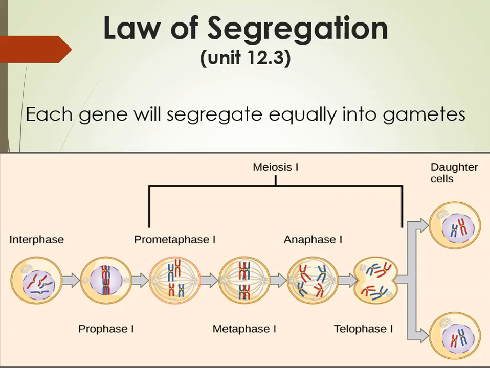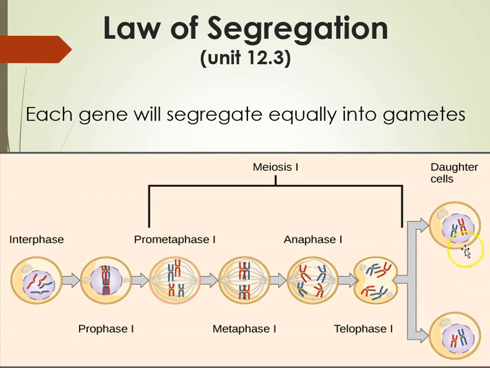Think of the two red chromosomes coming from the mom and the two blue ones coming from the dad. Prophase occurs, crossing over happens, and then in metaphase they line up with their homologues. In anaphase I, the homologues separate. Think about one allele being on this chromosome — for example, the purple flower allele — and another allele on the homolog, such as the white flower allele. On another chromosome we might have plant height — the tall allele on one and the short allele on the homolog. During anaphase I those homologues separate, and by telophase I they are put into two different cells, each then undergoing meiosis II to make the final gametes.